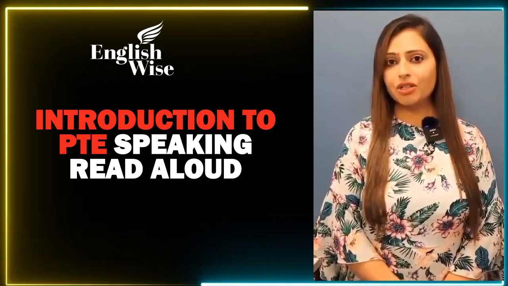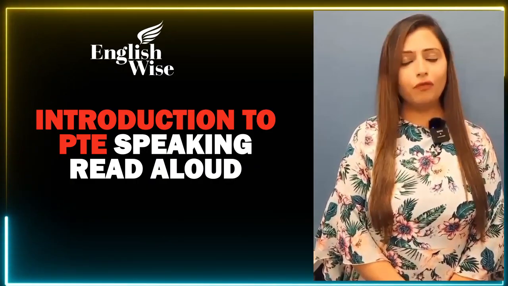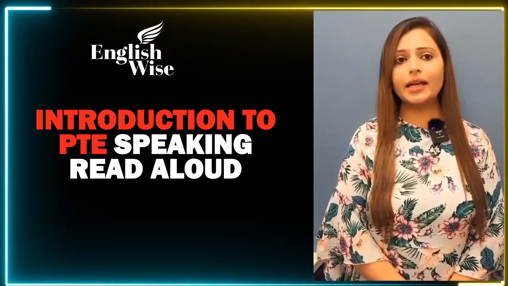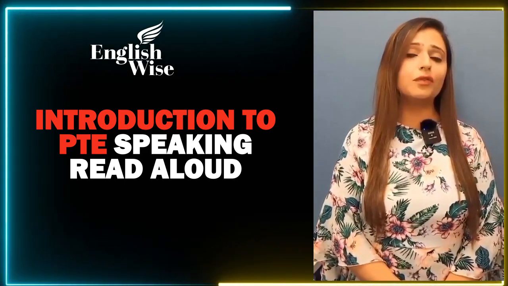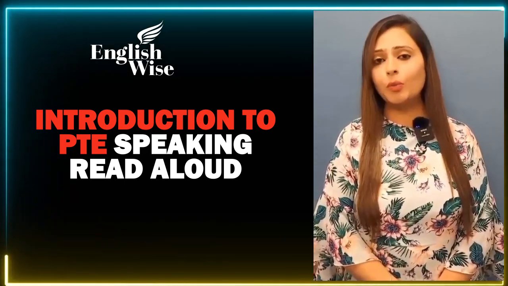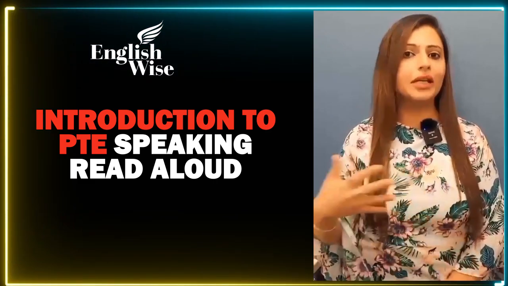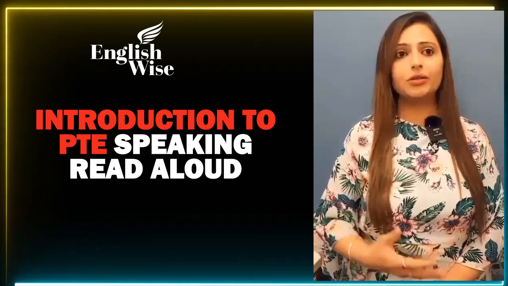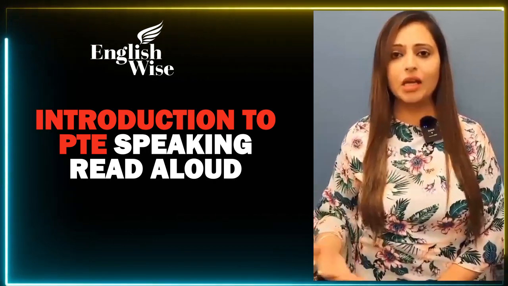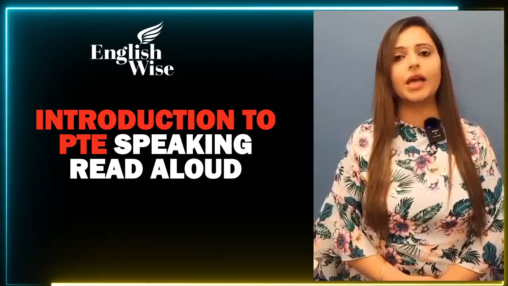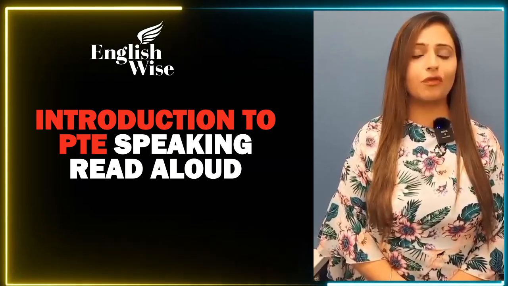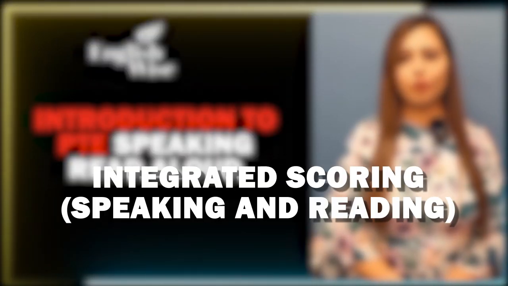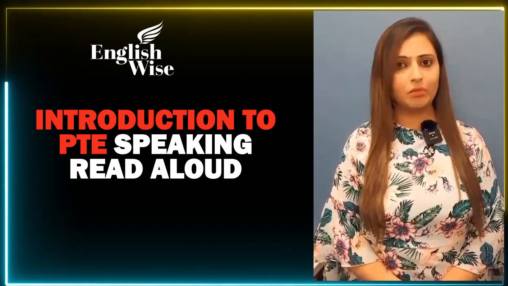Now, you have one question in your mind: why can I not consume the full 40-second timer? The reason is that if you speak really slowly and you consume the full timer, you end up getting low points in the speaking section because you speak really slow. The reason is that you're getting points, the 44 points, on behalf of different aspects. You're getting points on behalf of content, on behalf of oral fluency, and also on behalf of pronunciation. These are the 3 major aspects of your speaking section that give you points that go to your speaking and reading module.